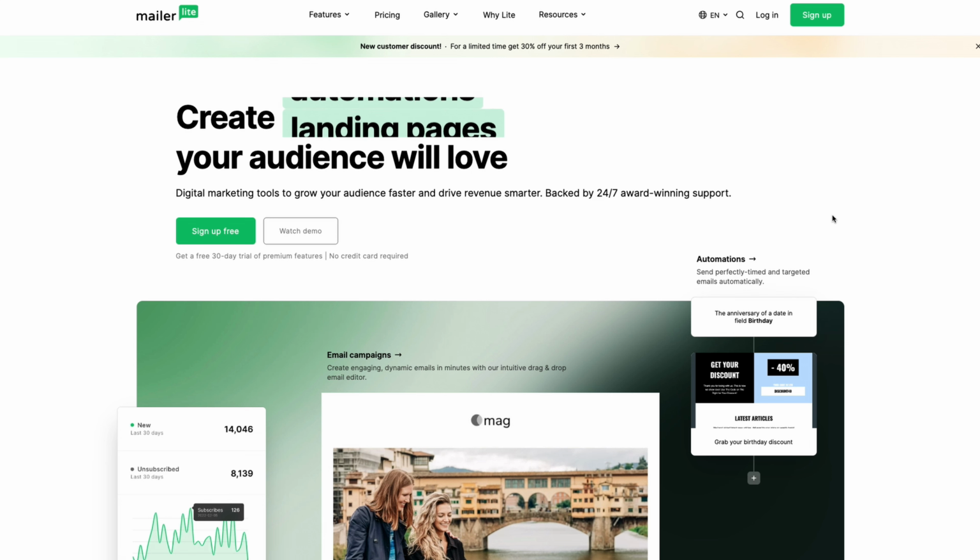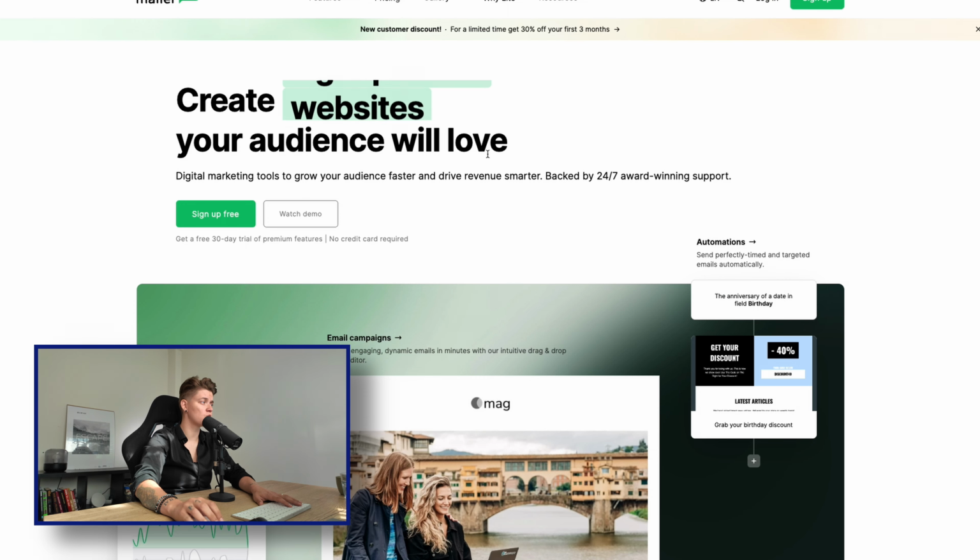Now, the fourth one is MailerLite. And MailerLite for me is the best choice if you want to have automations outside of WooCommerce, but also if you're still not really that familiar with how email campaigns should work, how automation should work, then MailerLite has absolutely the best interface from a user-friendly point of view. So it's very easy to start with MailerLite.